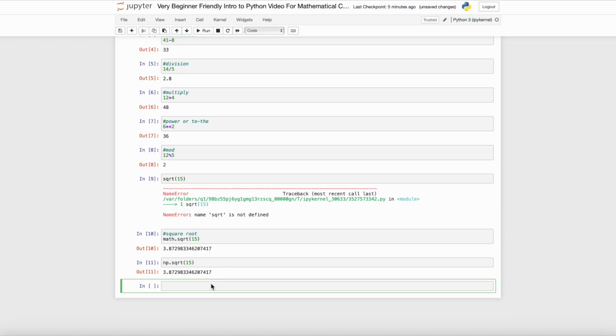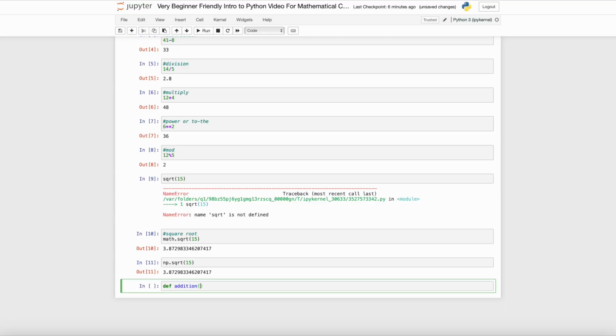Now, the next thing I want to talk about is a definition. It can look a little scary at first, but I promise you it's not. It's just when we want to define something in order to use it later in our code. We don't technically need to define anything for addition, but if we wanted to, we could. So we would have def, D-E-F, for definition. We can call this addition.